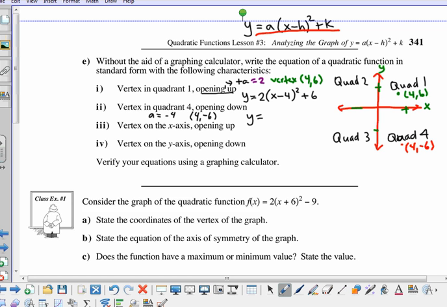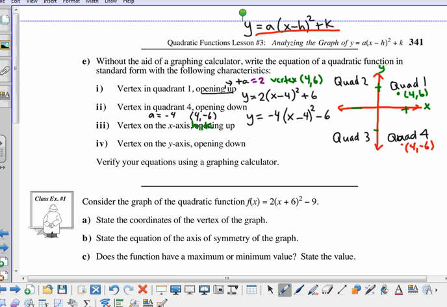Y equals negative 4, our A value. I guess we should have used another number so it wasn't confused with the other ones. Now, is it still X minus 4? Remember, this is H and this is K, H comma K. And the formula has a minus. So we have minus positive 4, so minus 4 squared. Plus K, what's our K value? Negative 6, so minus 6. And don't forget the square.